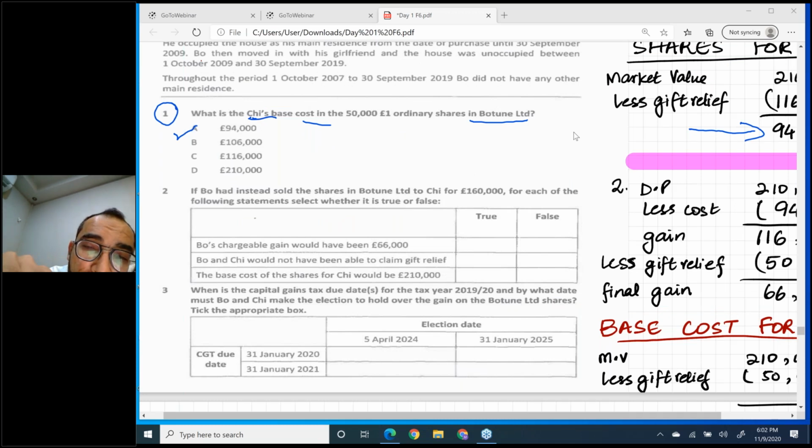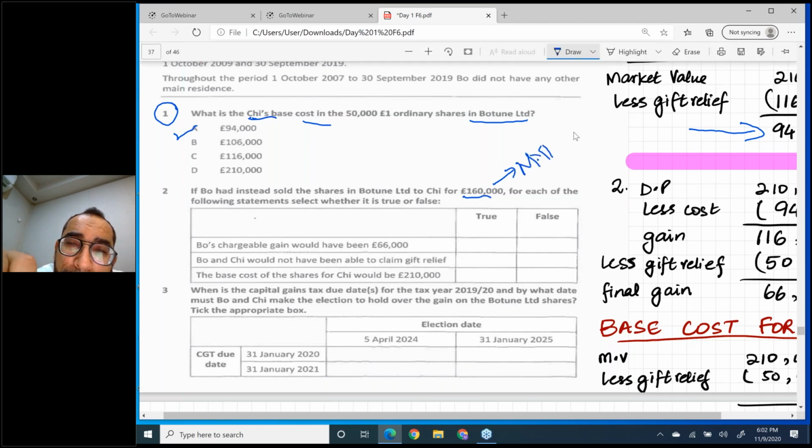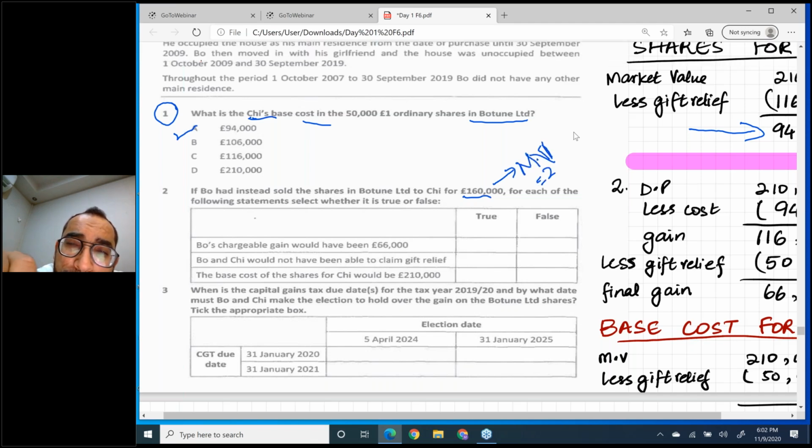Now in the first requirement, look here. Dad was giving shares to Son free of cost. That transaction was a complete pure gift. But now Dad is giving shares to his son for 160. The market value is 210, and Dad is charging 160. So you can easily compute the gift element. Come on, tell me, what is the gift element? What is the favor element in this?